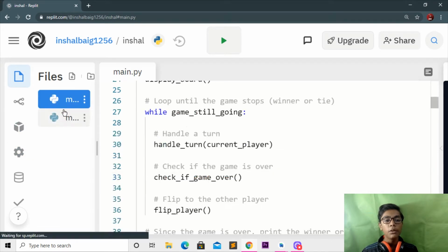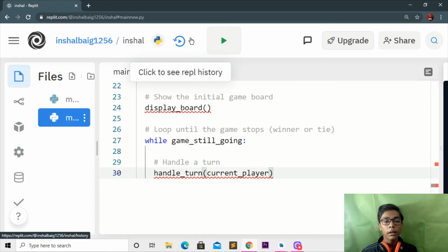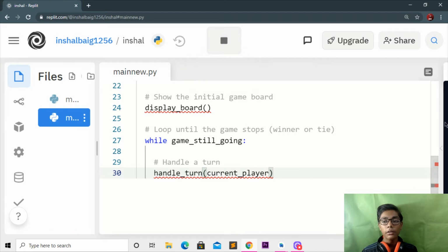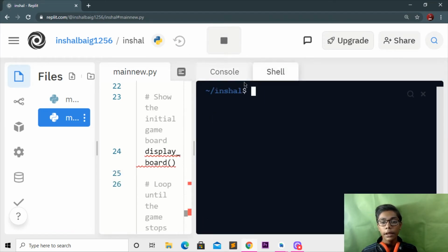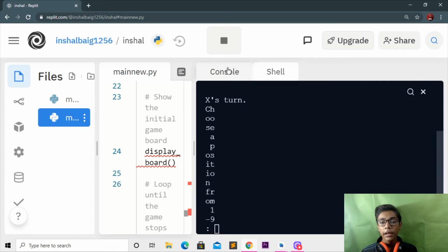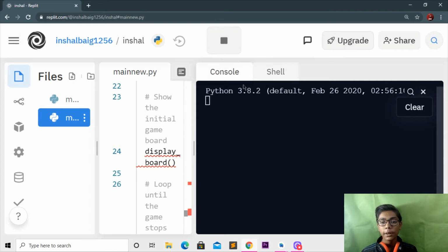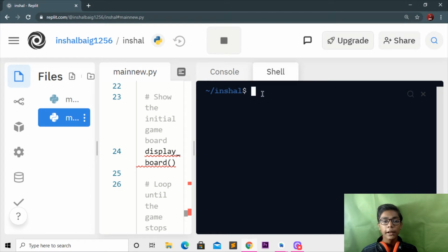So simply you have to do one thing. I'll be coming here and pressing run to just run this command, and you can see that it is showing that. So I'll be coming here at my shell, going to console, closing that, and here going to shell and writing Python, and for running that, like I have just shown in the command. So here I'll be writing Python, and simply changing that to main new.